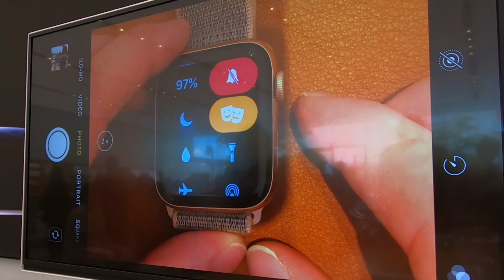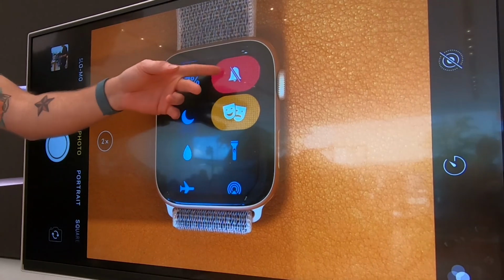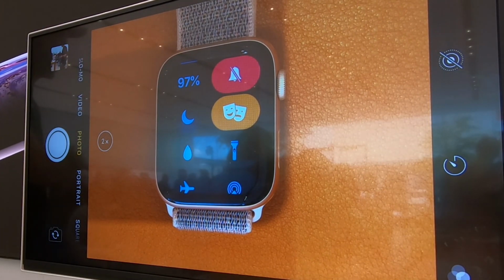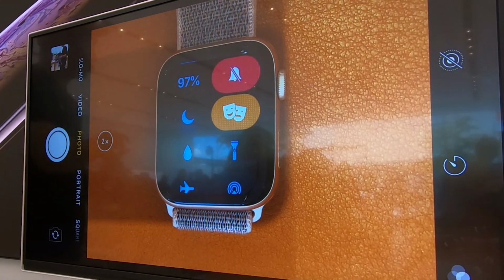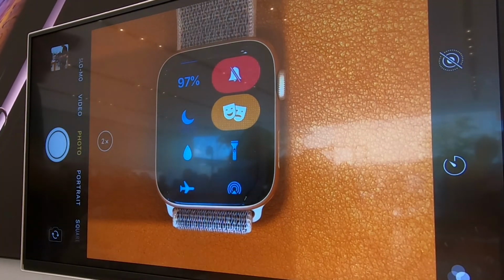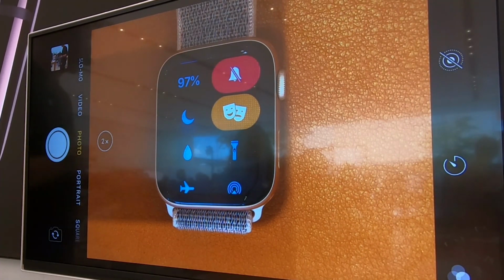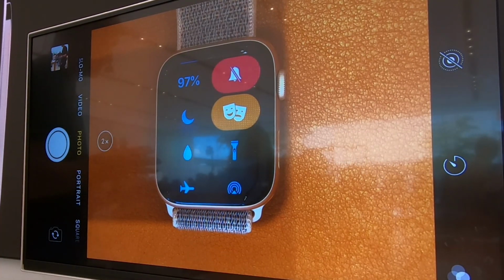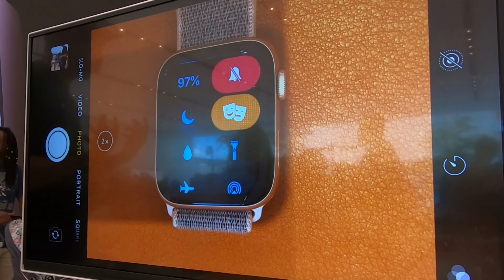Next one is theater mode. Theater mode turns on silent mode if it's not already on, and disables the Apple Watch display from turning on when you rotate, or when you get messages, or when you get phone calls. You'll still feel it. The idea of this is if you're at a movie or a show or a play, and you're a busy person, you're getting a lot of texts, you're getting a lot of phone calls, but you don't want Do Not Disturb because you don't want to be oblivious to them happening. You just don't want them to light up every time you get one and disturb your surrounding environment.